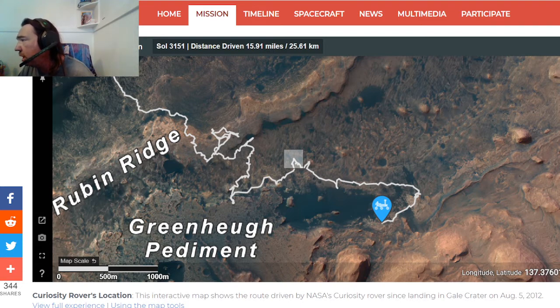This is one layer where the water receded and left a shoreline there. And then you can actually see a second shoreline up and to the left of that, where it says Reuben Ridge. That's where another shoreline, I believe, was as the water kept receding downwards. So that's what he discovered.